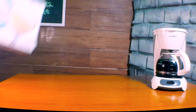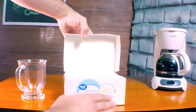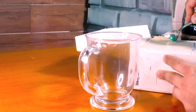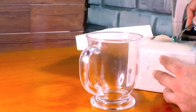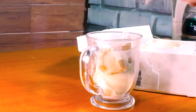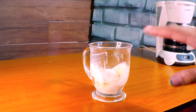So by now your ice cream should be good and thawed. You're just gonna wanna put a nice healthy scoop into a cup. Now, some people are gonna say you need Häagen-Dazs or some high quality ice cream — but we're talking about imitating a McDonald's drink here. You wanna put in one nice healthy scoop. If you're really feeling it, put in two — it's really up to your flavor profile. But the more ice cream you add, the less coffee it's gonna have. Because you're going to be changing temperatures rapidly, you wanna let the ice cream sit in the cup for a couple of seconds, and then you're going to wanna pour the coffee in slowly. You don't want the cup to shatter.